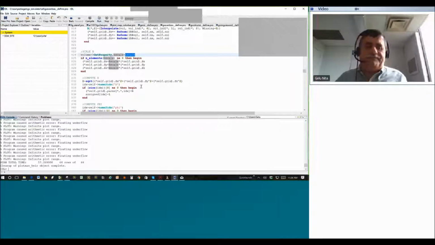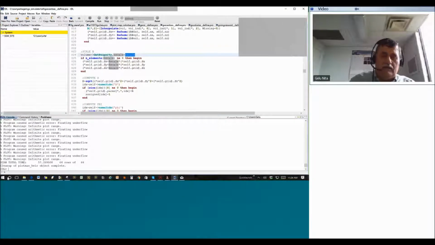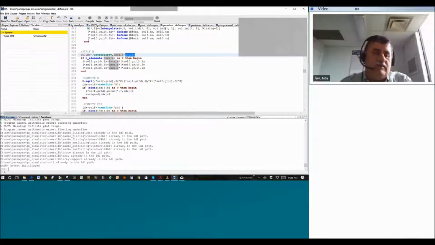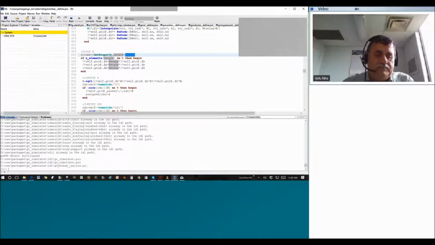And I will start to launch GX simulator, and I'll say GX, and I will just put a parameter. Let's put 2. This means I will launch it with 2 parallel threads. So this is the way you would launch GX simulator.